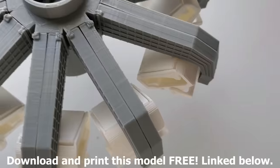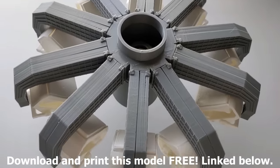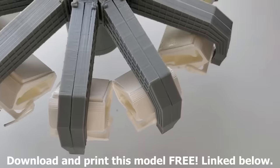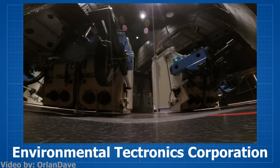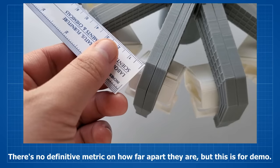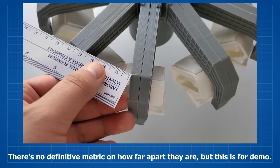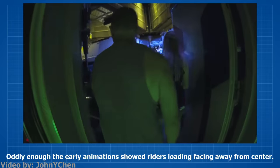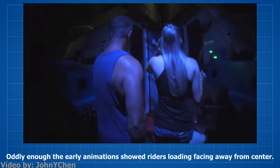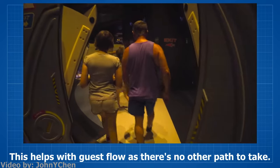I've created a 3D printed model of the entire ride system. As mentioned earlier, riders load through 5-bay doors around the centrifuge. This centrifuge is about 60 feet in diameter with 10 arms spreading out from the center, created by Environmental Tektronix Corporation. The arms are split into 5 pairs and each arm is not equidistant from the next, allowing for a wider gap between every two cabins. This allows riders to load from one side where the gap is smaller and exit on the other side where the gap is larger, forming an exit trail.